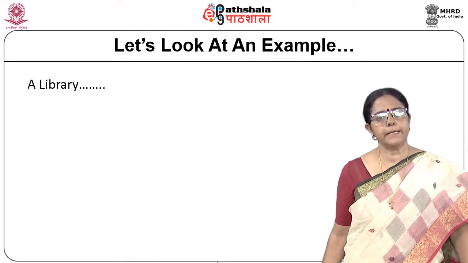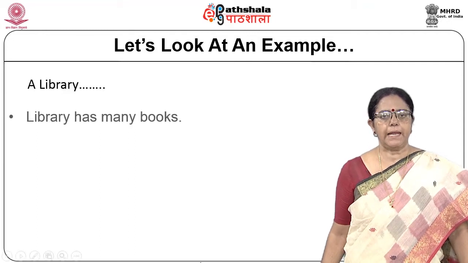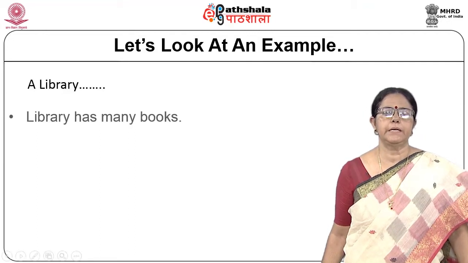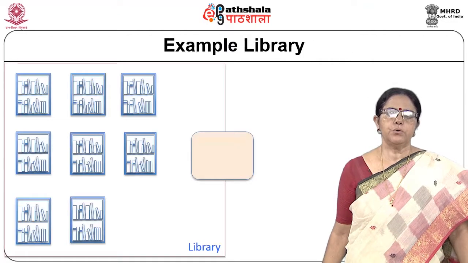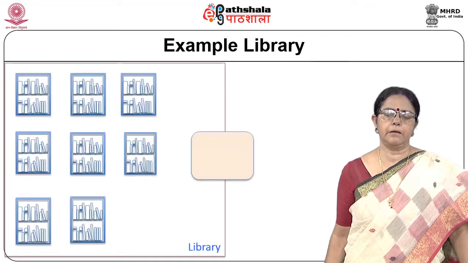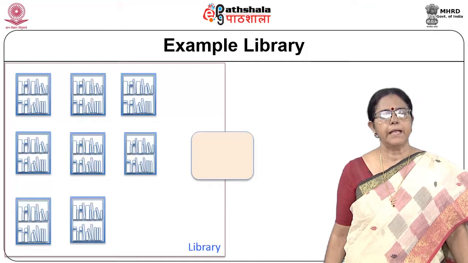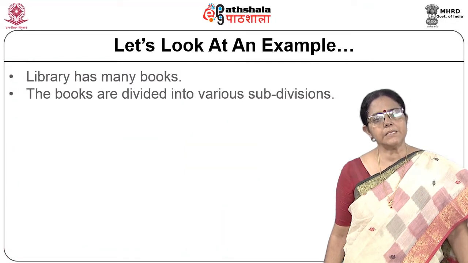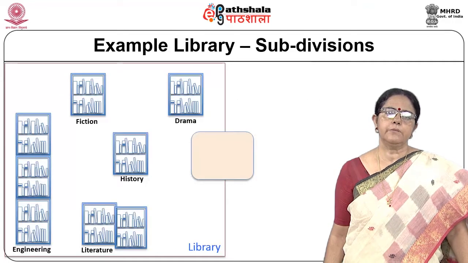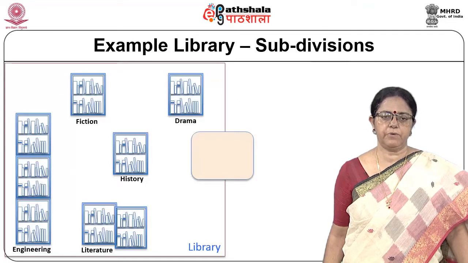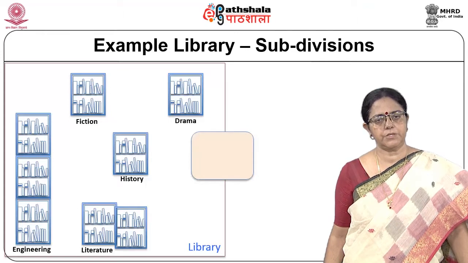It's in a library, it contains many books. Library has many books on different subjects, which is being borrowed by the members. So, here is our library room, where we have many books arranged in shelves. Now, these books will be divided into subdivisions. These are the various kinds of subdivisions, maybe fiction, maybe drama, maybe history, maybe engineering, maybe literature.